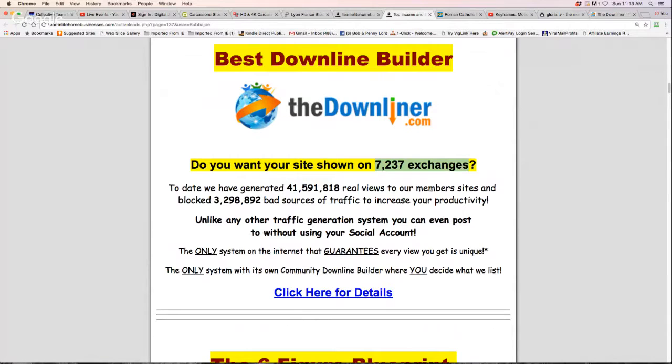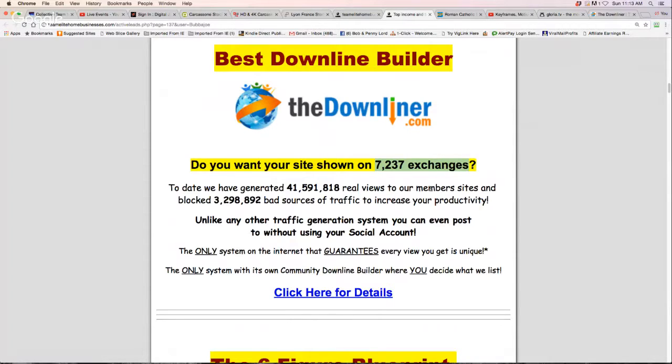So far, in just a few months, they've generated close to 42 million views for their members. They do one excellent job of blocking sites that are just a waste of time. They even allow you to post to Facebook and other social media sites, one of the few sites that does that.